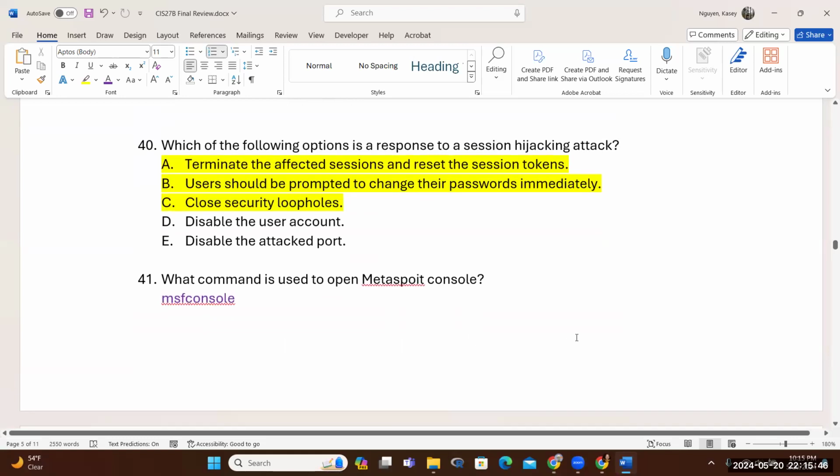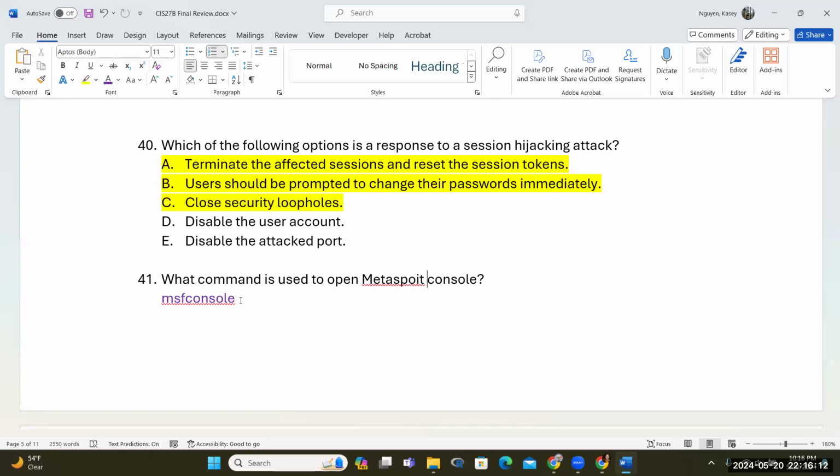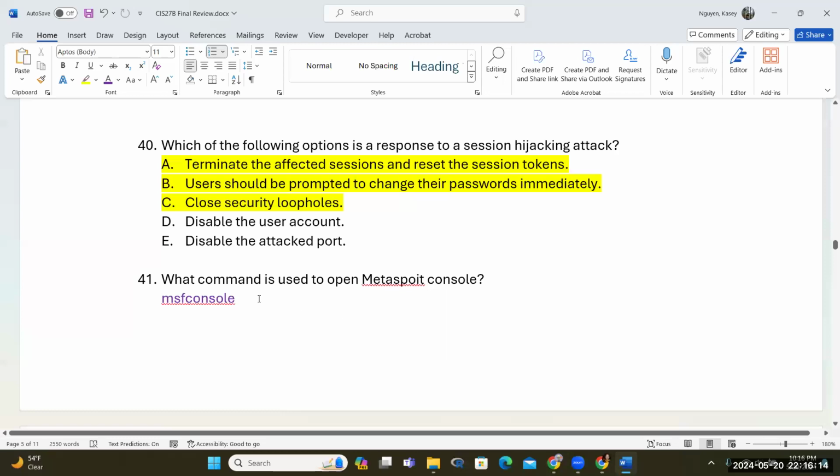41. What command is used to open Metasploit console? So after you install Metasploit, so if you're using Kali, you don't have to install this framework. But if you're using another Linux version, once you install it, you would use the CLI for Metasploit by calling up its console. And the command is msfconsole. And then through that, you would use its commands. So we would activate the help option. It's going to give you the general commands for Metasploit, but refer to the documentation for more details.